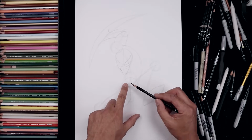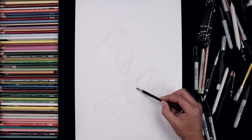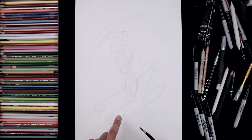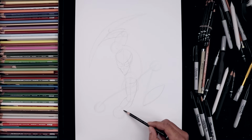Let's add some thickness to the bottom arm. Starting underneath the shoulder, curve around the bicep, and then in towards the elbow. And we'll draw that same curve along the back side. And then from the left side of the elbow, curve the arm going up and then down. From the elbow, come down and then out.